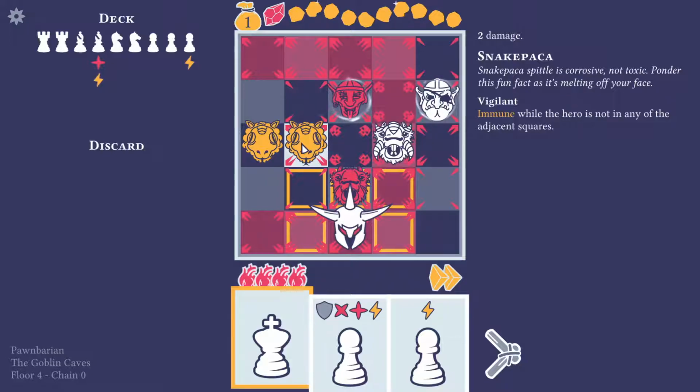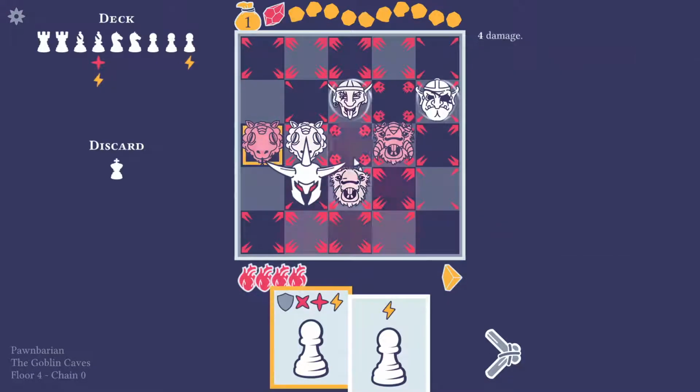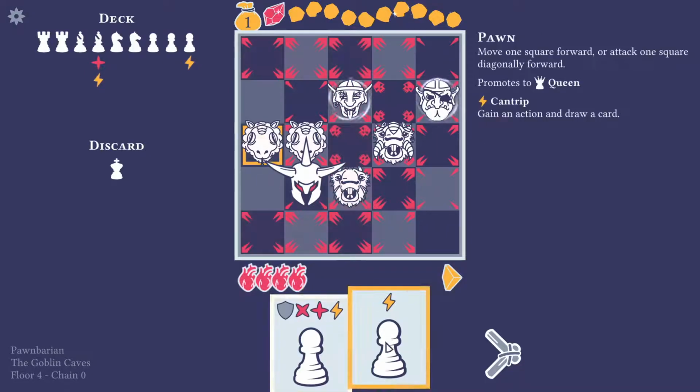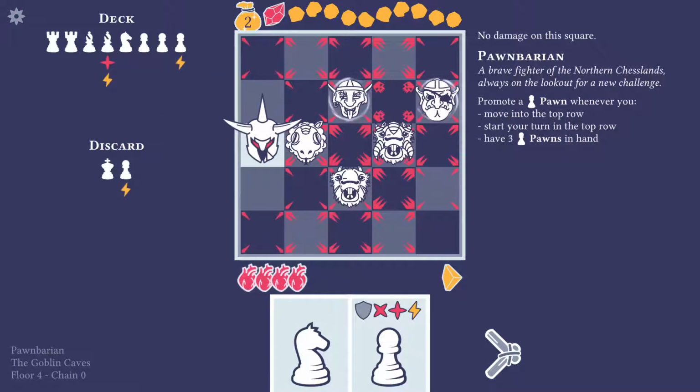By the way, snake packer. Spittle is corrosive, not toxic. Ponder this fun fact as it's melting off your face. But I think I can kill literally everything in here, and I'll get another card. And then we'll readdress. I can't go diagonal. I forgot how pawns work again. Okay, that's fine. We'll take you instead.